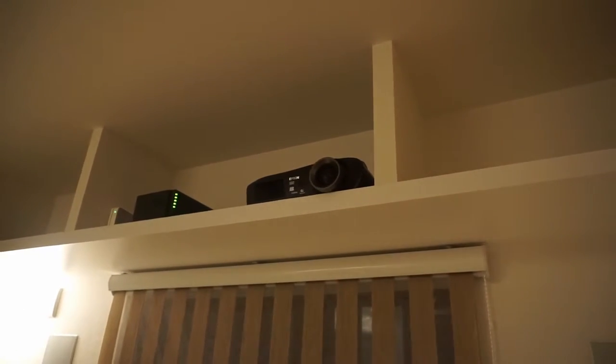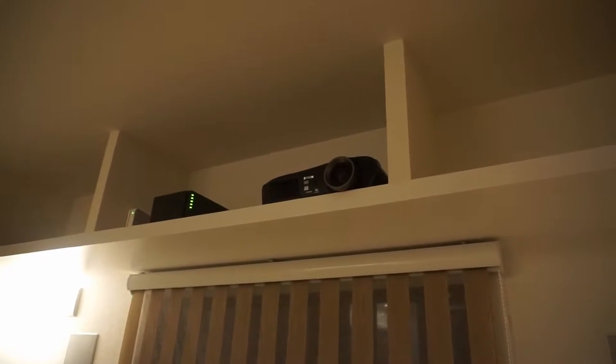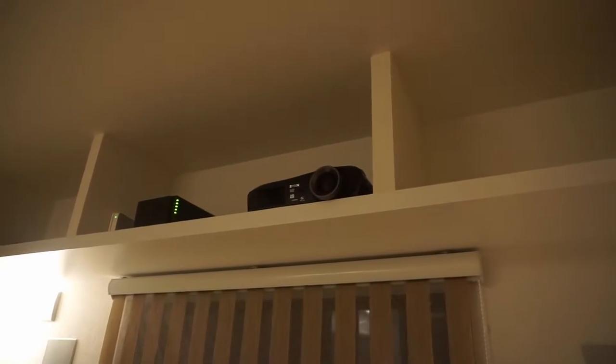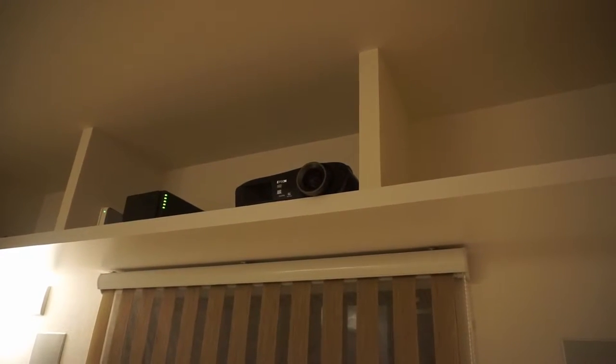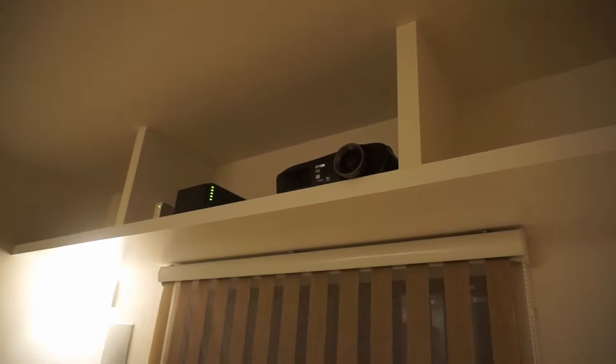But you will actually be very surprised how little has changed during the last seven years. The picture quality is still excellent. Of course, if you spend big money on the latest 4K projector you will have better picture quality, but I am very satisfied with this projector and it's not on my list yet to be updated.